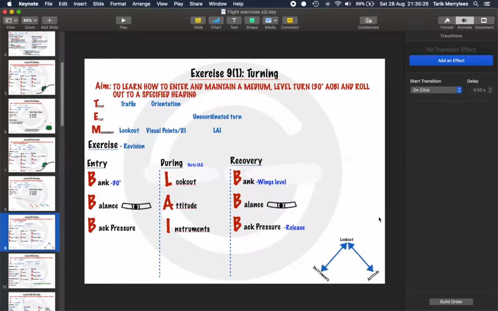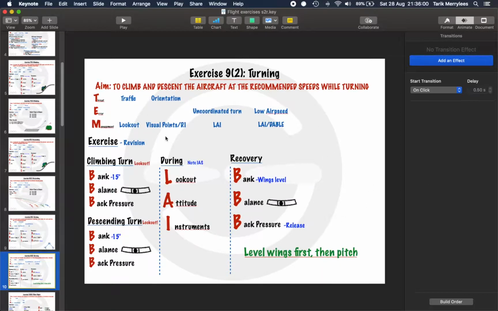Okay? The first thing we're going to do, we're going to turn around 360 degrees both ways, once each, just to get a feel for the turn done this way. And then once we feel confident with those turns, we're going to go ahead and practice turning to specific headings. I'm going to call out specific headings for you, and we're going to turn in those directions. So I'll demonstrate the turns a couple of times, and then we'll go ahead and turn on those. If we have time, we'll do part 2 of turning, which is just climbing and descending turns. We're not going to do this in the sim because of time, but it's the same sort of stuff, right? You're climbing, you're turning, you're looking out. The difference is power. We add full power, we reduce power. And then we maintain those speeds, and you still look out.